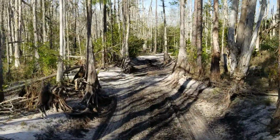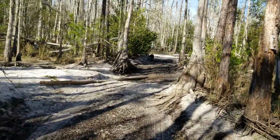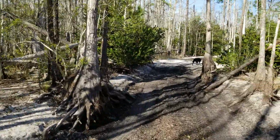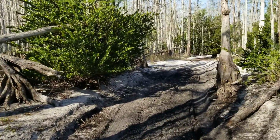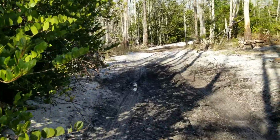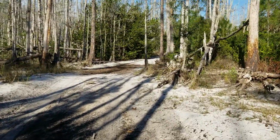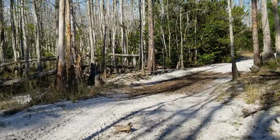This is definitely the time of the year to do it. It's a little bit cooler and the water's gone. Come May and June, once the rain comes back, it won't take long for these low spots to fill back up. And it'll be 107 degrees, so my hiking through this woods will be a bit more limited. Not that I don't do it. I just might not do the long hauls.